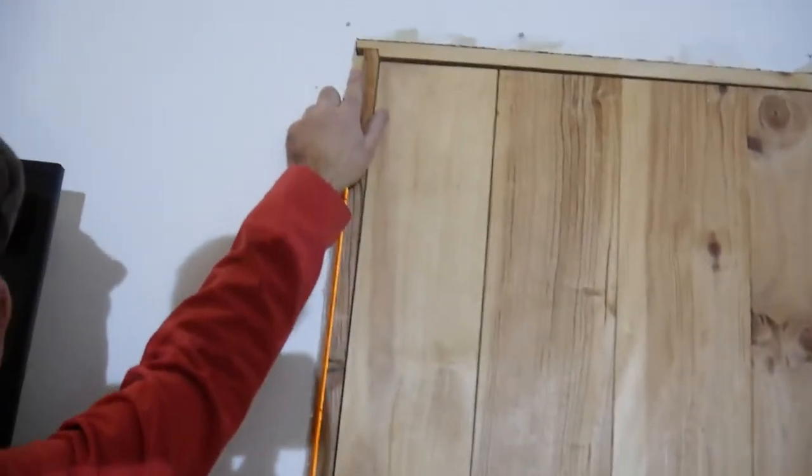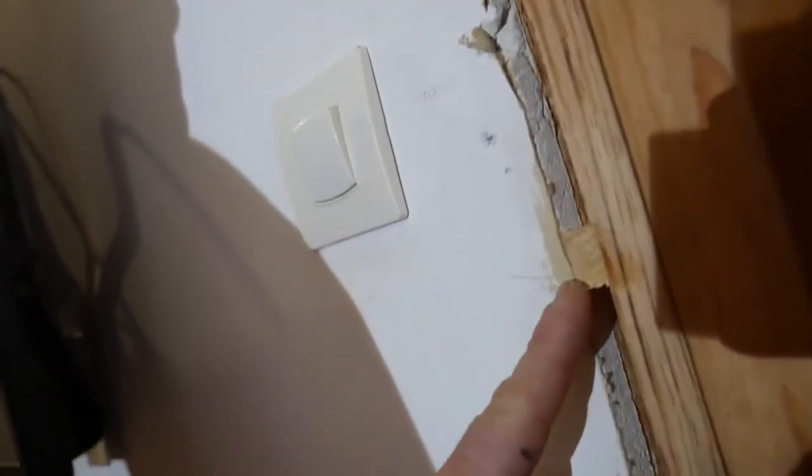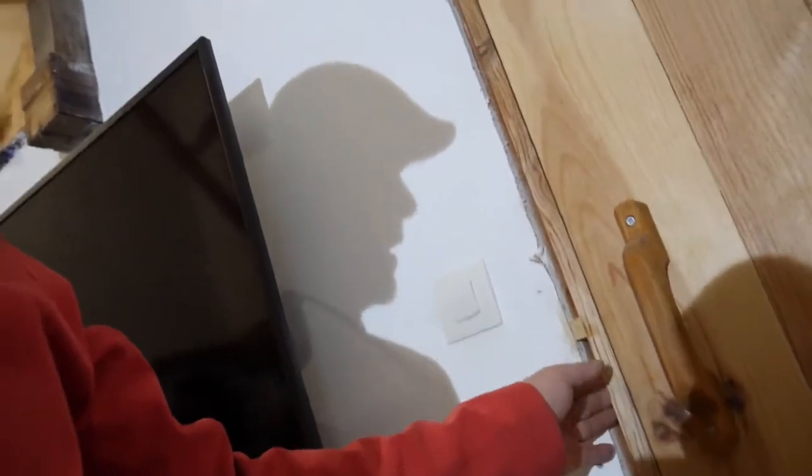Okay, we're talking about packers or shims on this door lining. That's exactly what we've got here — we have one at the top here near a fixing, we've got one down the bottom here near a fixing, and there's none in the middle at the bottom. They're making up the gap between the lining and the actual framing of the opening. Whenever you use these shims, as a rule of thumb, put them wherever there's likely to be any compression from your screws or nails going into your door lining — that's where your packers need to go. It's also a very good idea to put them where your hinges are, because that's where more movement occurs and where the load is taken.